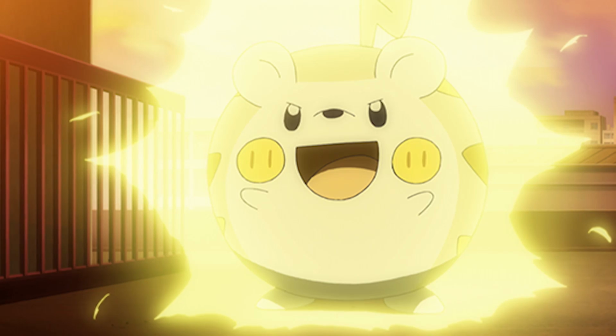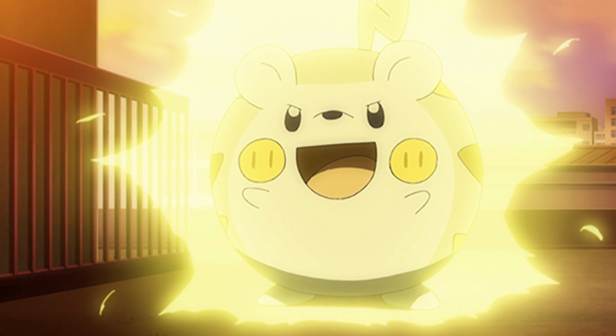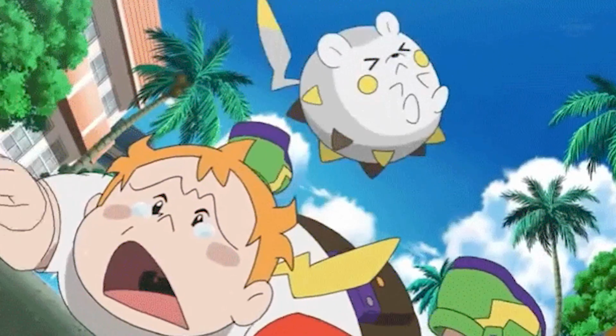They can use their cheek pouches to store energy for a long time, but they always have to be aware of how much energy they have left. And during thunderstorms, massive groups of Togedemaru all huddle together with their tails up, trying to be struck by lightning. The sharp spines also protect Togedemaru from attacks, and if threatened, it can roll itself up into a ball and raise its spines up. Thanks to its steel typing, the spines are so sharp and their skin is so hard that most attackers give up because they just can't get in. Good for Togedemaru. With the exception of pint-sized Dedenne, it's the smallest of the Pika-clones.